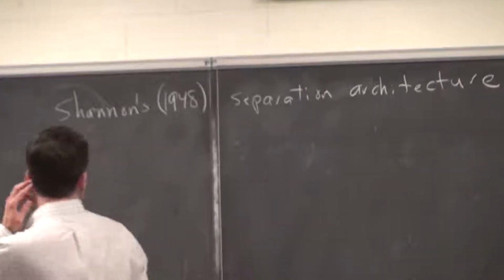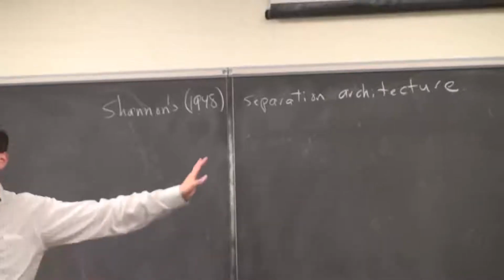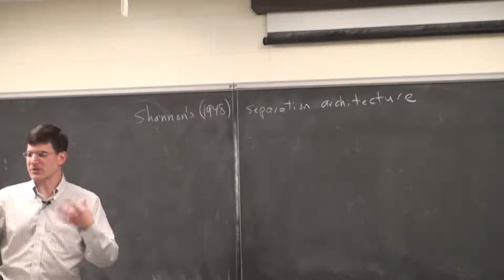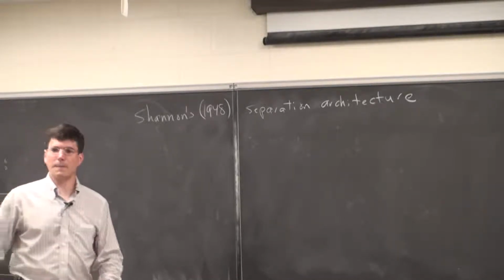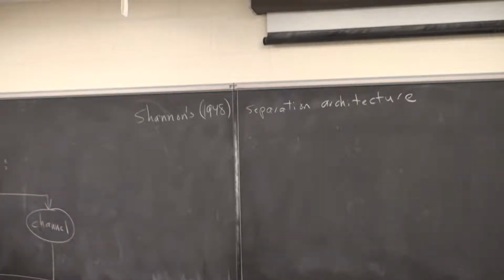In fact, this whole architecture wasn't even mentioned explicitly in the papers that he wrote. He was a Bell Labs engineer. So this architecture I'm about to show you was not even described explicitly in his papers. It's implicit. But afterwards, as people were reading through the papers, they found that you could pull this idea out, and it ends up being really important.